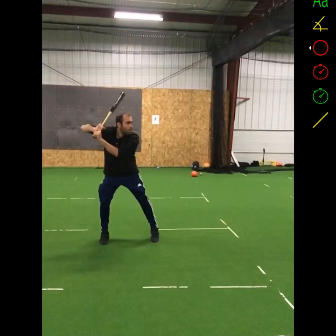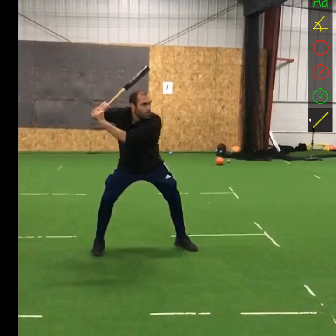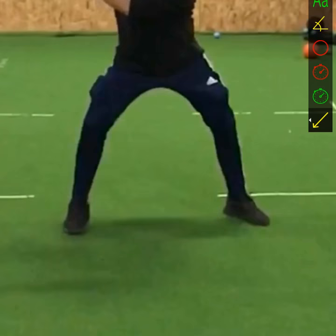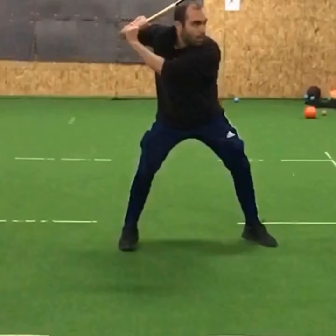I would label that first one an F on a standard grading scale. This next one is more like a C. You can see that I move more forward — my hip relative to where my foot is is further along — but my knee is still pretty far back. If you zoom in on my back foot, you can tell the weight is kind of on the outside part of my back foot. So when I set up that way, my turn is starting about here, and I still need to shift my knee forward to get my weight more to my front leg in order to begin my turn.